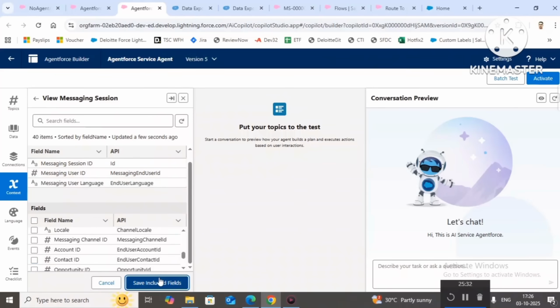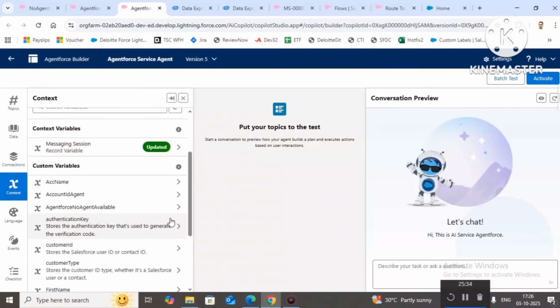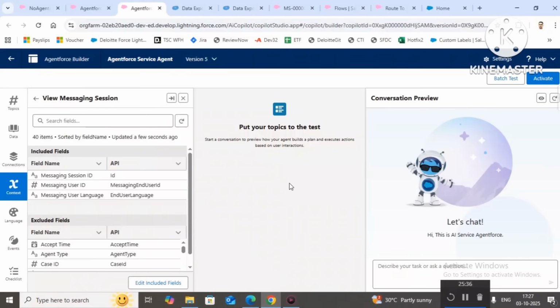So first time when you create the service agent force, then out of box Salesforce is considering messaging session ID, messaging user ID, and user language as a context variable. Okay. Apart from that, all the fields of messaging session will not be considered. So out of box, only three fields will be considered. Those you can directly use in your conversation.